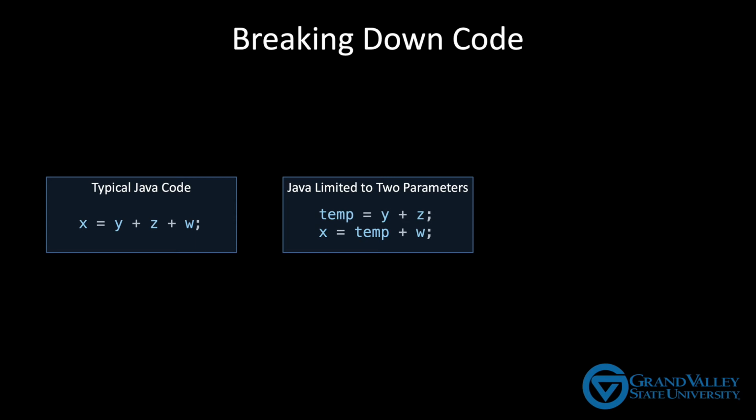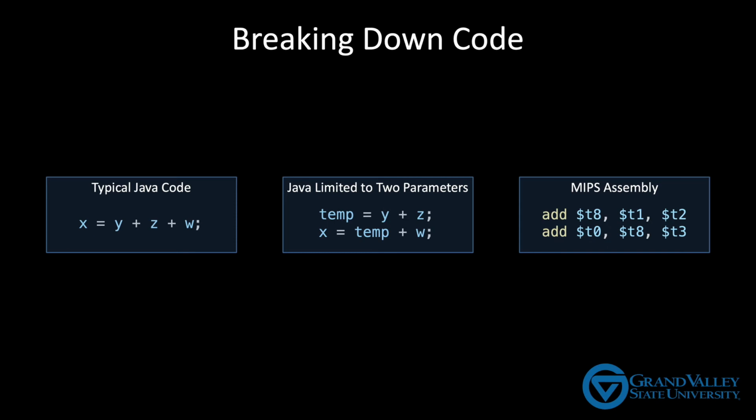The hardware can only add 2 values at one time, so to add y, z, and w together, we need multiple assembly statements. If we assume the variables x, y, z, and w are stored in registers T0 through T3 respectively, then our assembly code might look something like this. So this process of breaking your Java code into smaller chunks and then running it in a simulator like Mars is the basics of assembly. There's of course a lot more to learn, but this will get you started. To better help you write your first few assembly programs, let me go through the conventional uses of the registers.